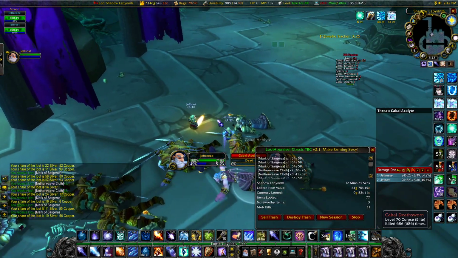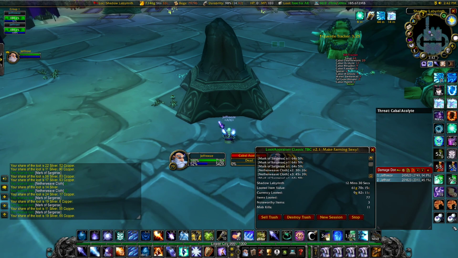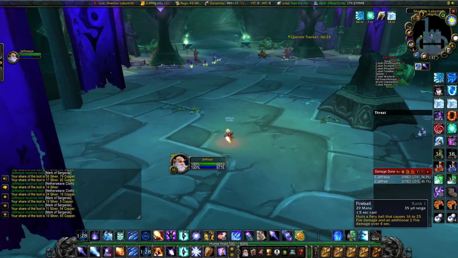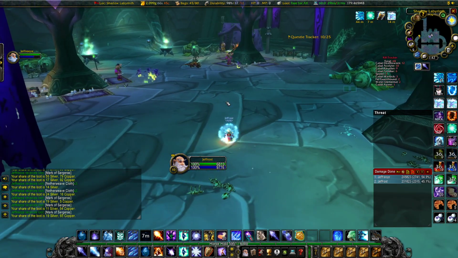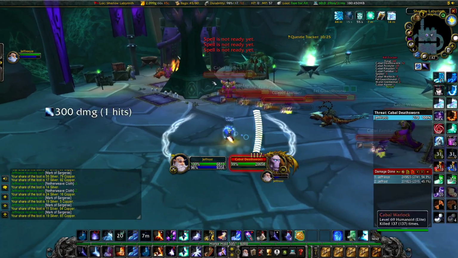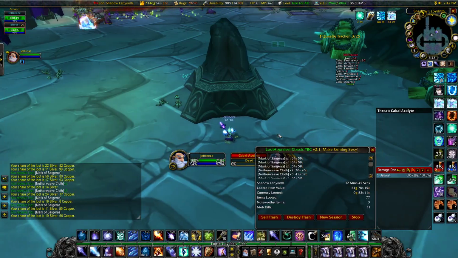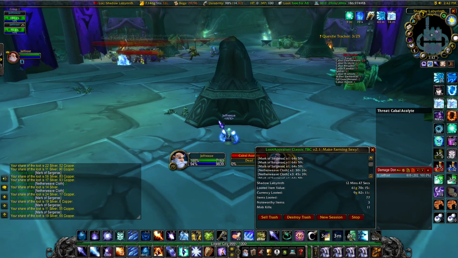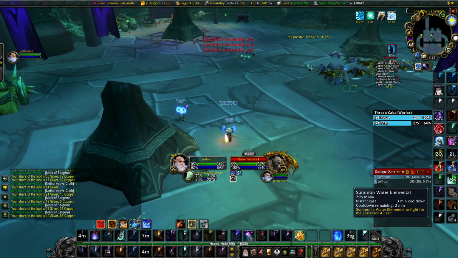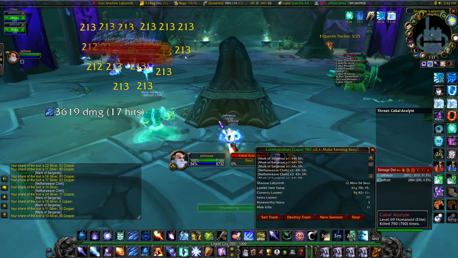All right. Get in position for the next pull. Ice block's not up. I'll use cold snap, shield, I'm out of range. Ice lance, ice lance. Ice block. Icy Veins is up. Icy Veins, Blizzard, Blink away, Water Elemental, Icy Veins, freeze them in place, Blizzard.